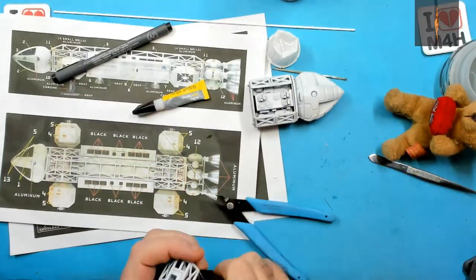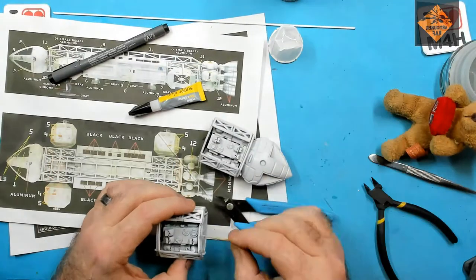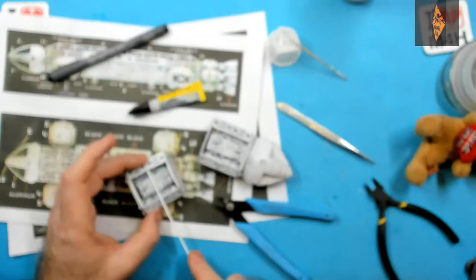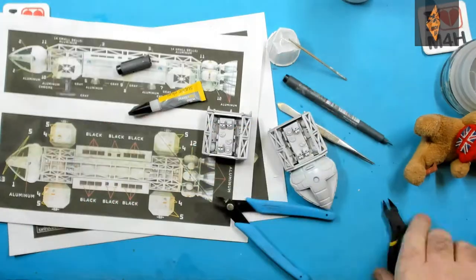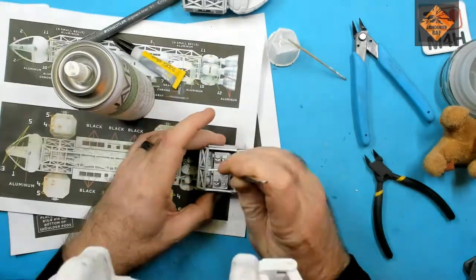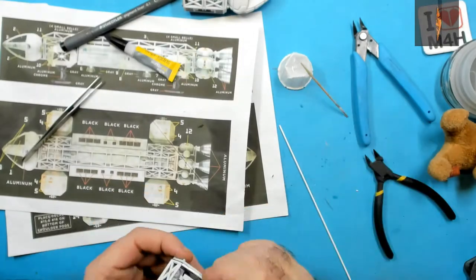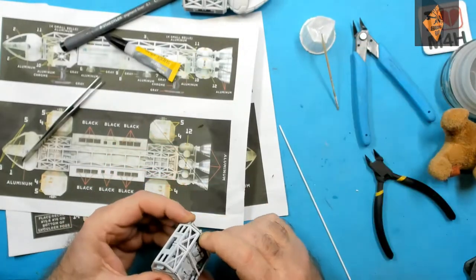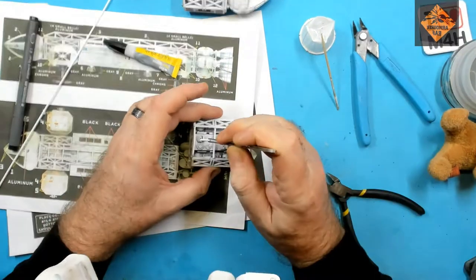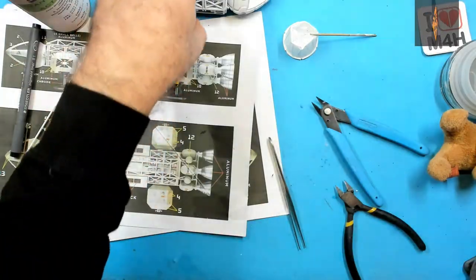I've had to bend the pieces to the contour of the module, then what I've got to do is stick them down with super glue. Damn you, autofocus, work! I promise to do more things under the camera. I've noticed that I keep pulling my hands out of shot, so there's another one to rectify.